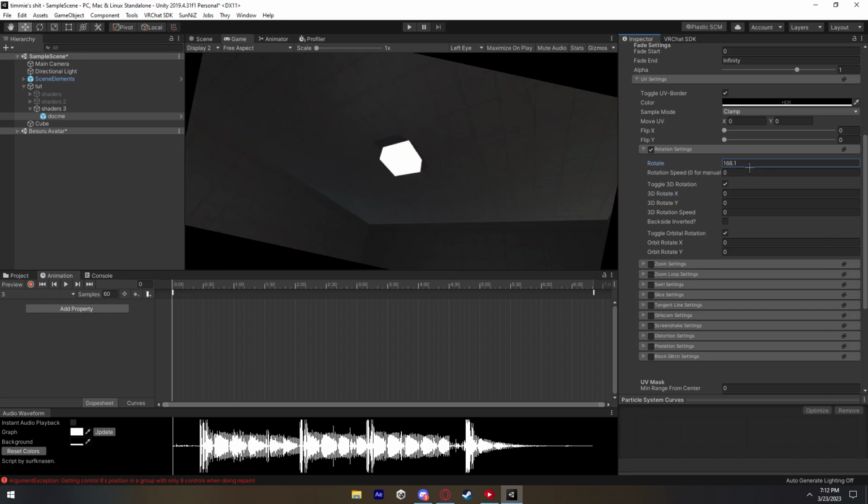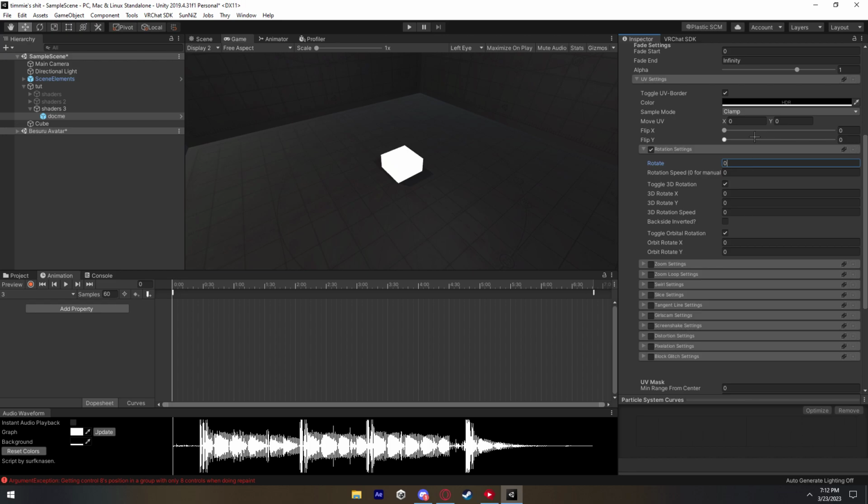Rotation is nice. But the one thing about Dogme compared to Doppelganger shader, or Dope shader, as I would say, is that to do a full 360, your value actually needs to be 360. Instead of on Doppel, you only have to go up to 100 to do a complete circle. That's about the only difference, but it doesn't really matter.